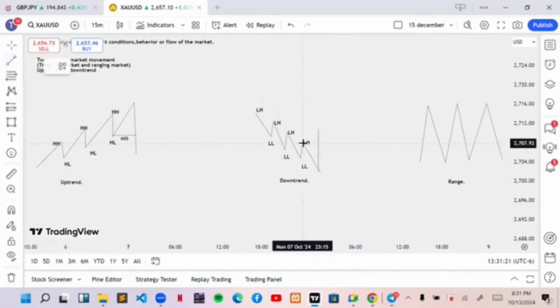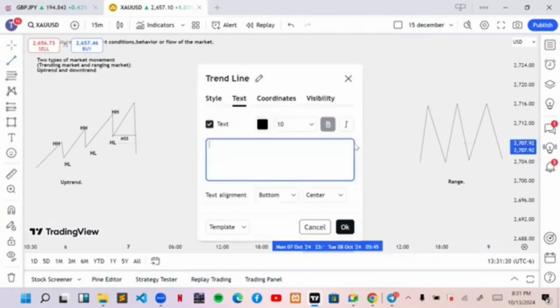So this particular high that got broken, the market could have made a lower high here, but it made a higher high. This is where your market structure shift is. So in this market, this is now where your market structure shift is. I'll signify that with MXS as well.